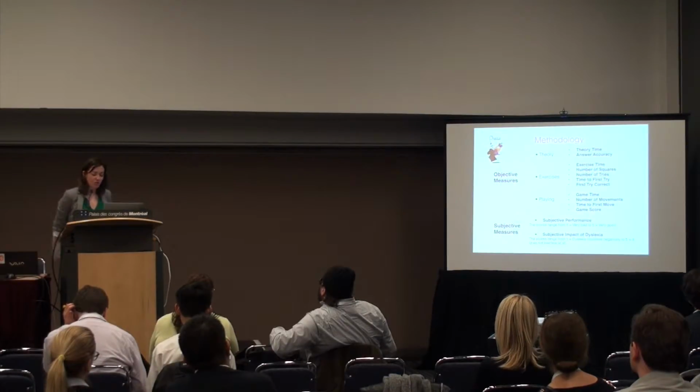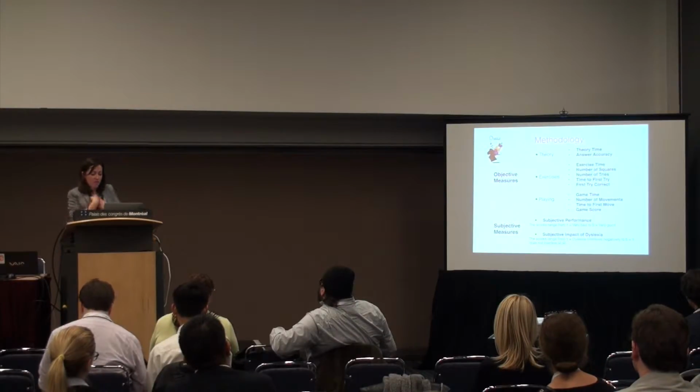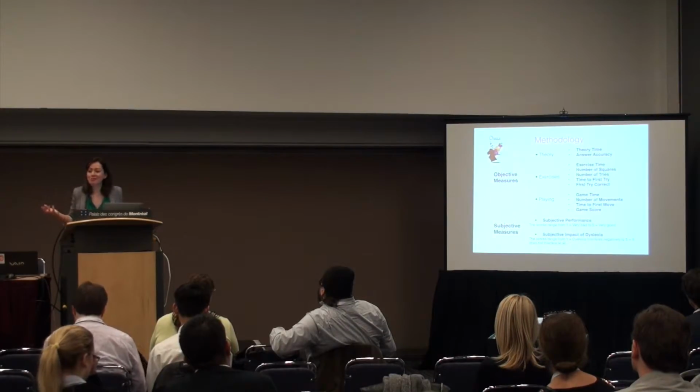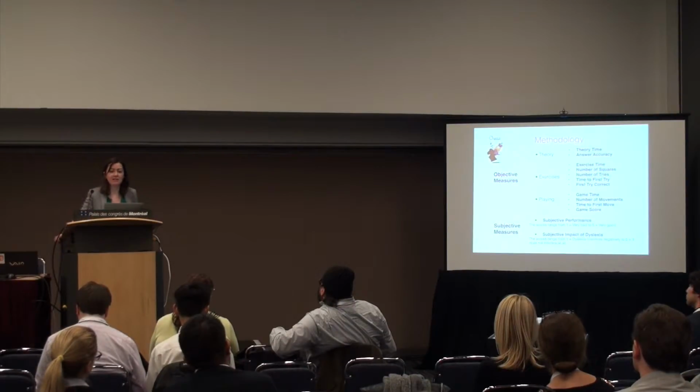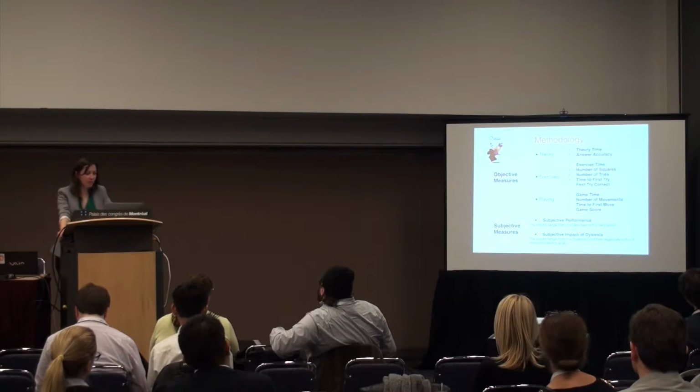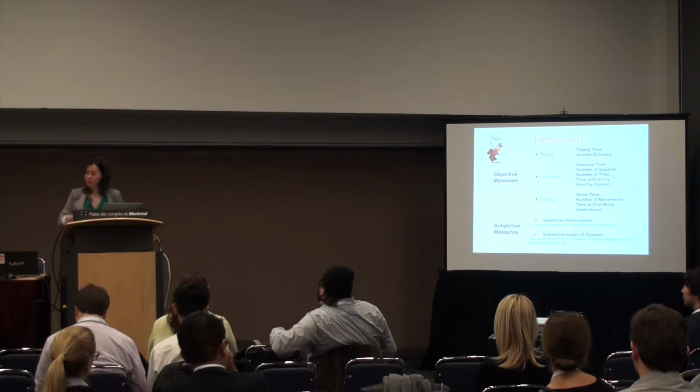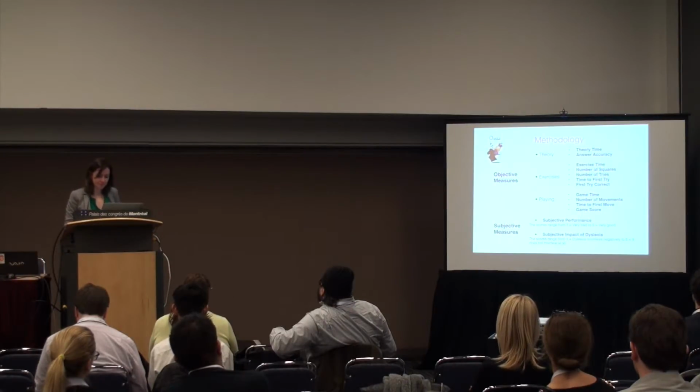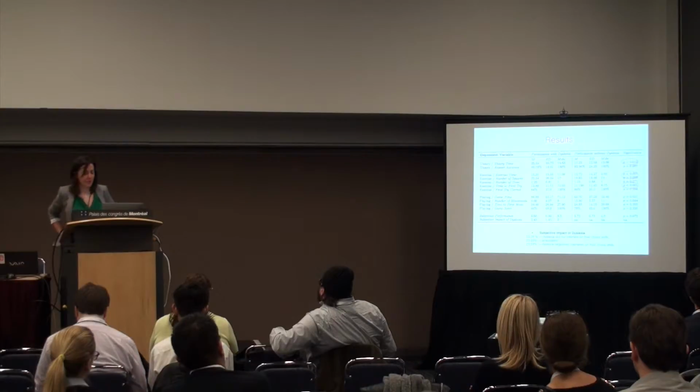And subjective measures, very easy. We just used Likert scales: how do you feel, how was your performance. And for the people who had dyslexia, at the very end of the study, so this didn't have an effect on how they feel, we asked them, do you think that dyslexia has an impact on your performance? We also used Likert scales for measuring this. Okay, so results. They could be more exciting.